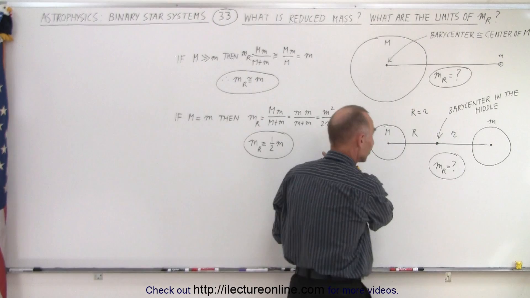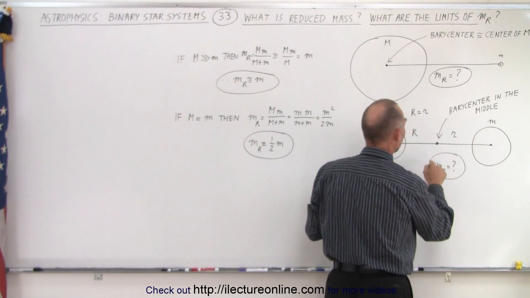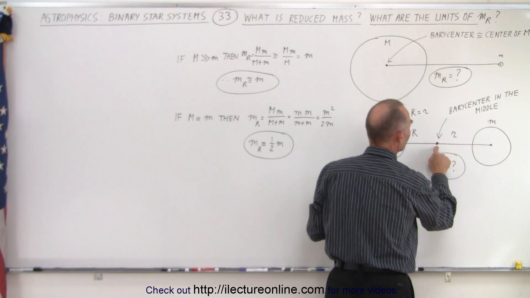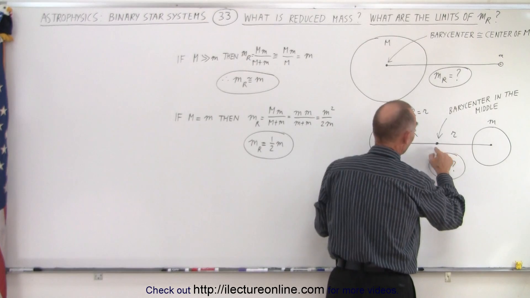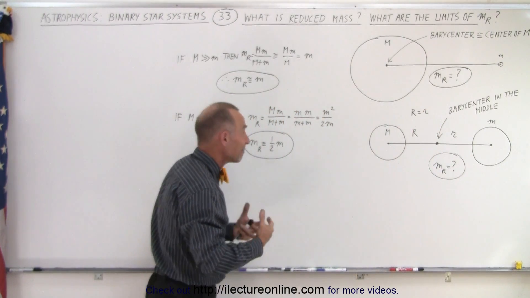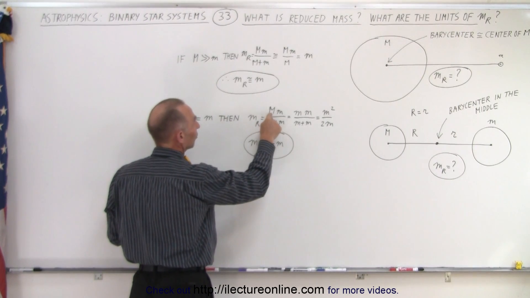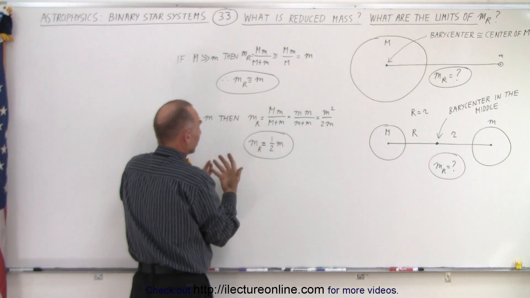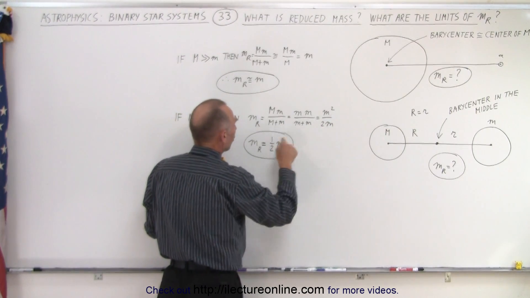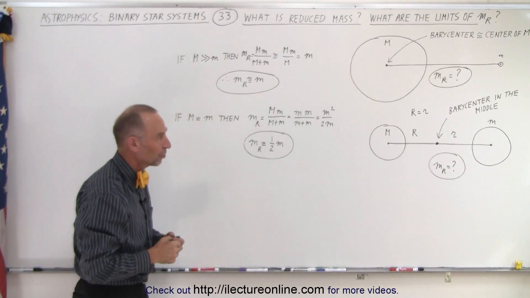Notice that the barycenter now moves exactly to the middle between the two objects, and the distance from the large object to the barycenter is going to be the same as the distance from the small object to the barycenter, because essentially the small object and the large object are now the same mass. Then if we calculate the reduced mass, we can replace large M by small m since they're equal, and we get m squared over 2m — so the reduced mass becomes equal to one half the mass of the small object.